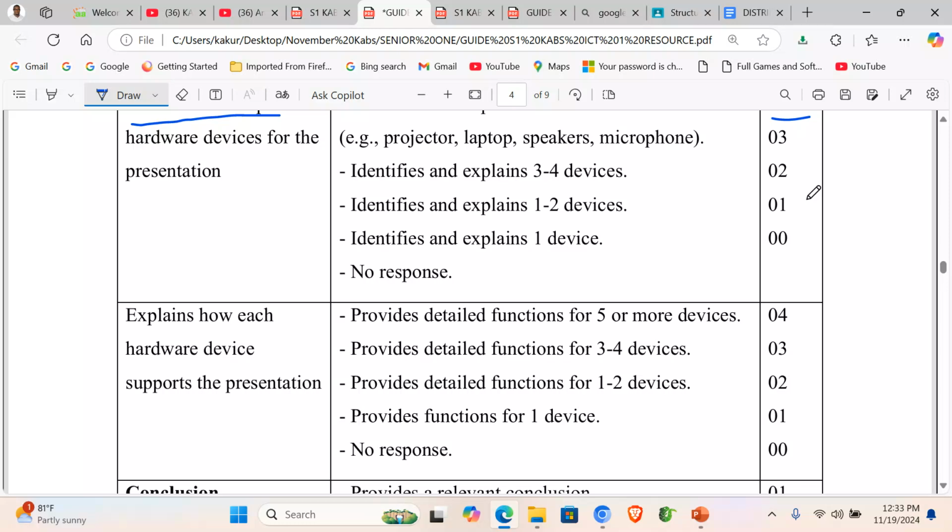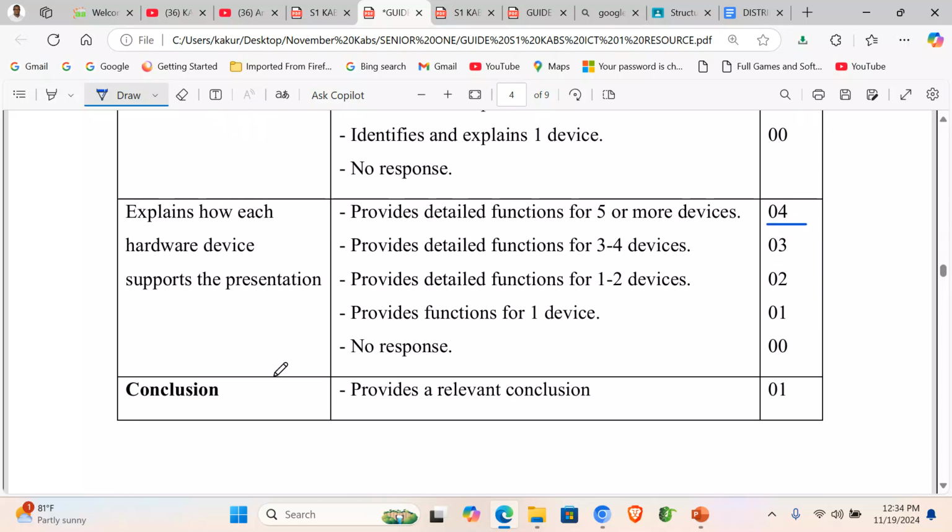If you have given your details, at least 5 responses and above, you get 4 scores, and the scores will keep on reducing depending on how you have explained how each hardware device supports the presentation. And you need to give a conclusion, which will take 1 score. So this one is also going to take 11 scores in total.